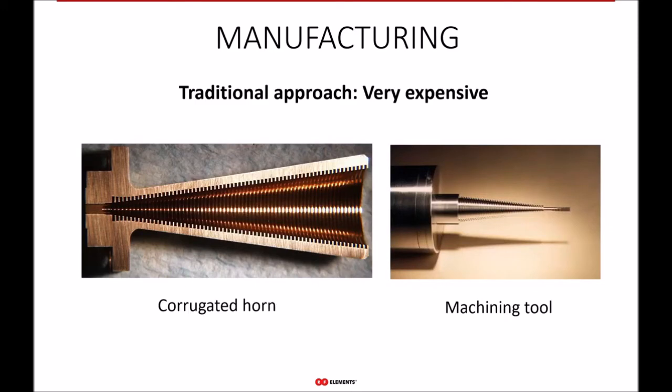So traditionally, the manufacturing of a horn antenna is a custom job, which means it's an expensive job. These antennas are full metallic structures, which are sensitive to even the slightest dimension inaccuracies. So to achieve a high quality product, it is not uncommon to use expensive milling machines with tools as shown here on the slide in the picture on the right. And this is valid for high or low frequency horns without exception, really.